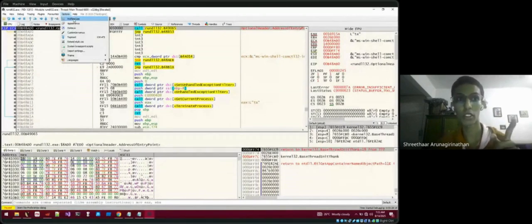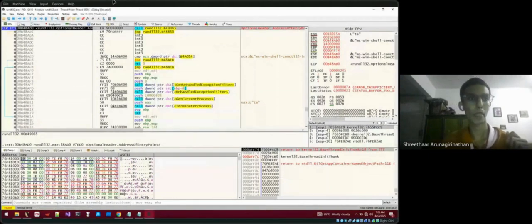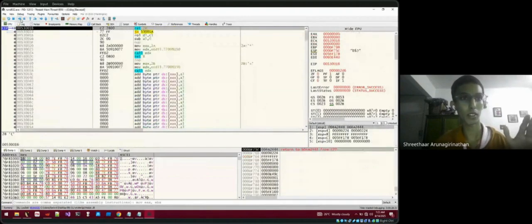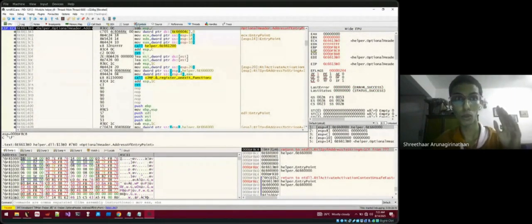Go to preferences, hit entry breakpoint, user DLL entry, and user DLL load. Save it. Now we are in rundll32. Hit next. You're in rundll32. Hit next again. You're in helper. Notice here helper.dll. We want to jump into the void function.